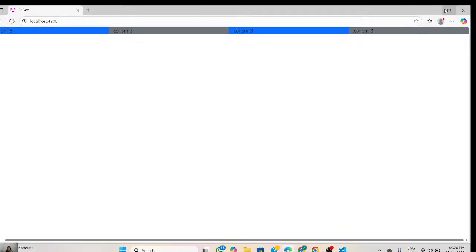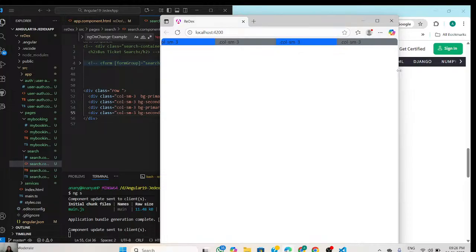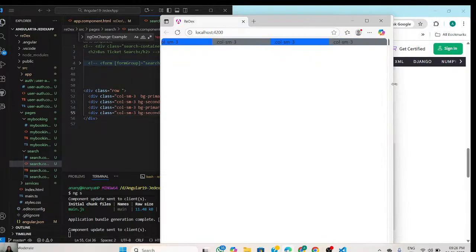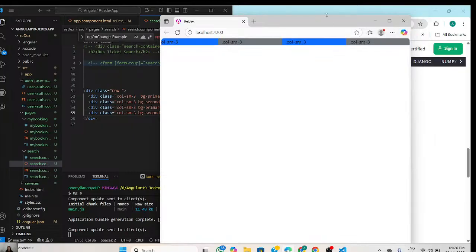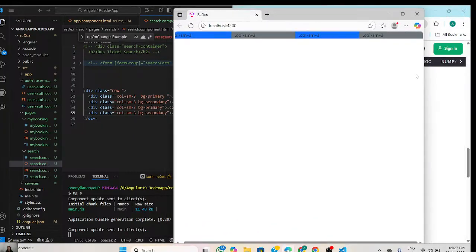Now see how it divides, and if we decrease the size, how it looks. They all increase and decrease equally. See, it looks good. So this is the grid system in Bootstrap.